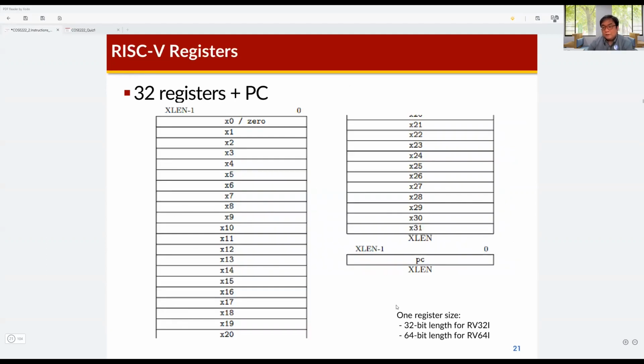Again, this slide shows the structure of a register file inside of a RISC-V processor. So as I mentioned, there are 32 registers from X0 to X31. And the width of the register can be 32, 64, or 128.